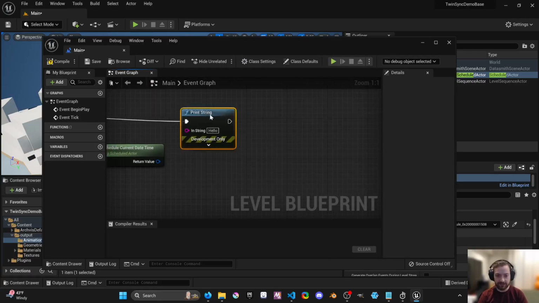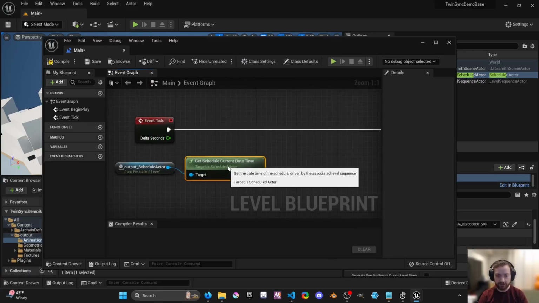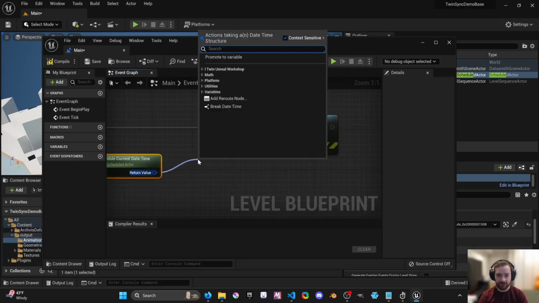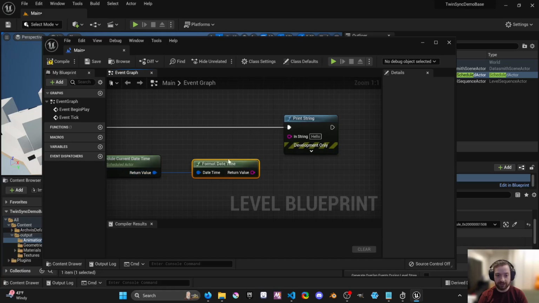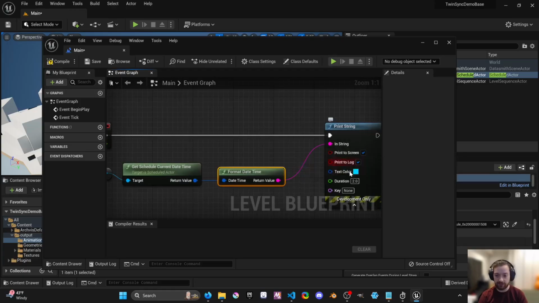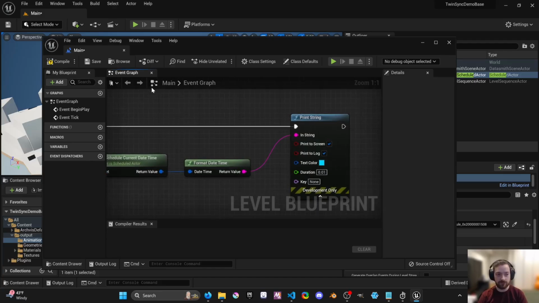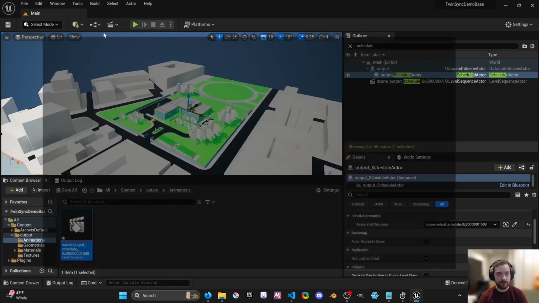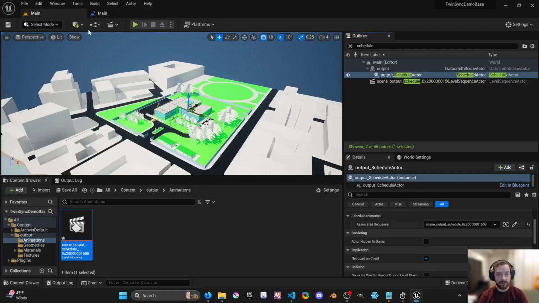Now dates can't actually be, well, I don't remember how to directly print them. So I've included a handy function, at least just for testing purposes, in the plugin, which is going to be format date time, which is going to give you a string from it anyway. Okay, so we have that. So the last thing I want to do is set this to a duration of 0.01, so that there's only one message on screen, not a bunch, because this is occurring every frame, every tick of the engine.